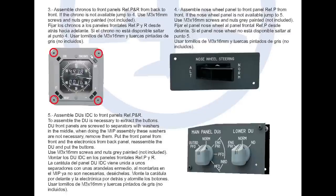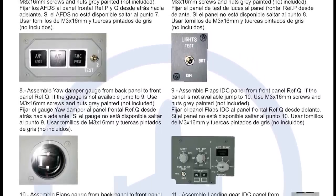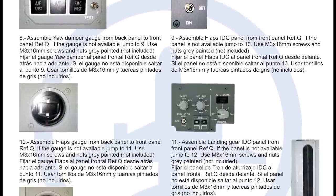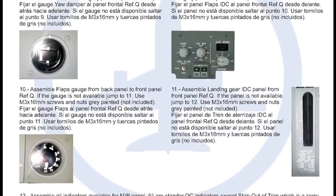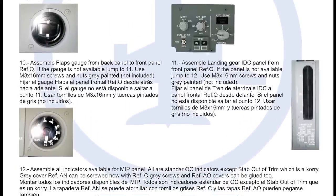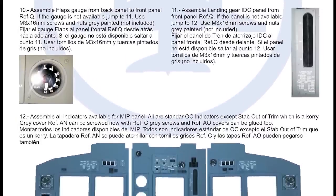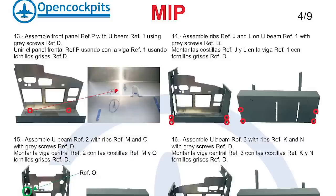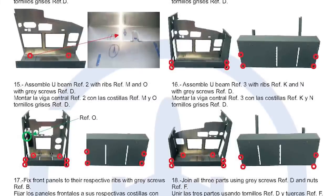Next, I assembled all of the parts just as the instructions called for, and importantly, in the order the instructions laid out. Each part has to be put together and then placed and screwed into locations. Now, just in case you're wondering, Opencockpits have already tested the construction process in their workshops, so the flow of the assembly is straightforward and time-tested.